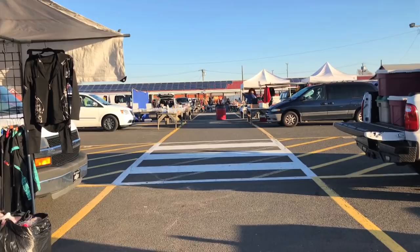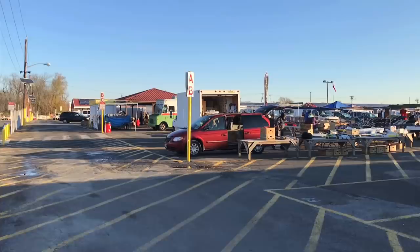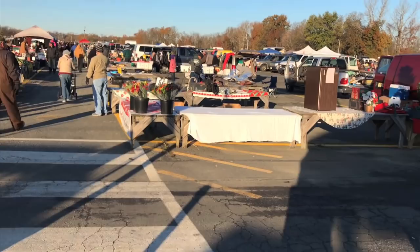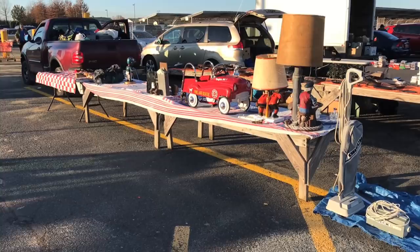Okay guys, I'm leaving the new section where I just showed you stuff and crossing the fence to the antique section, the section that everyone wants to go to. I don't know why that says that there, I guess for this one vendor. But anywho, let's walk around and maybe I'll not talk as much and just show you around.